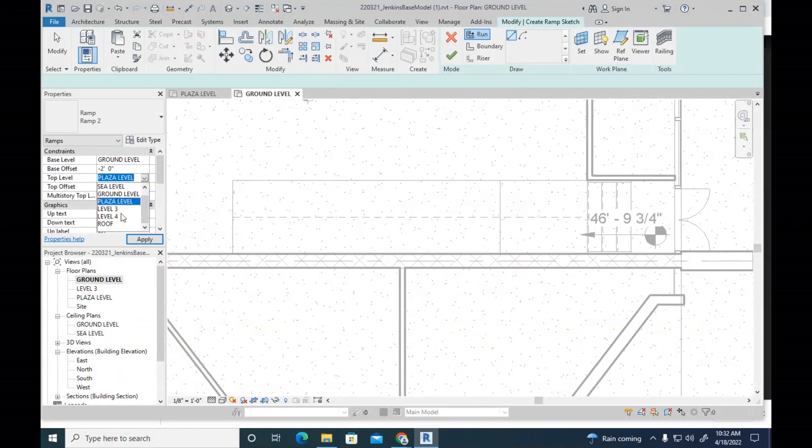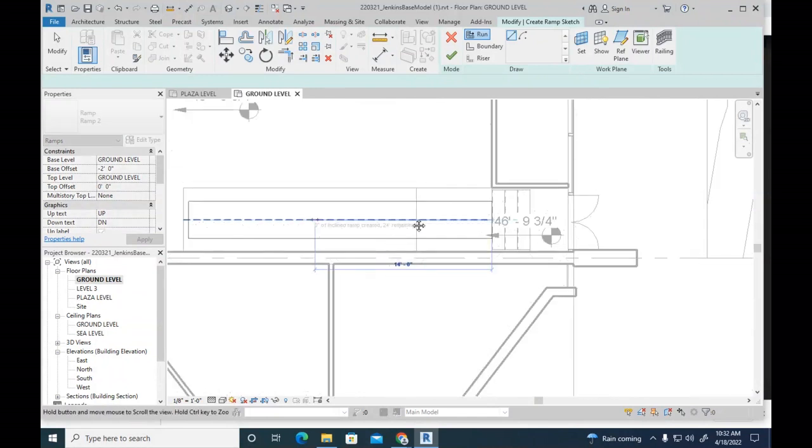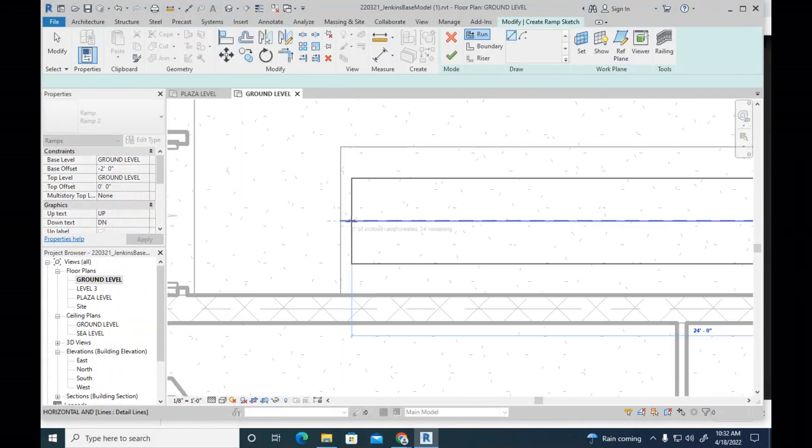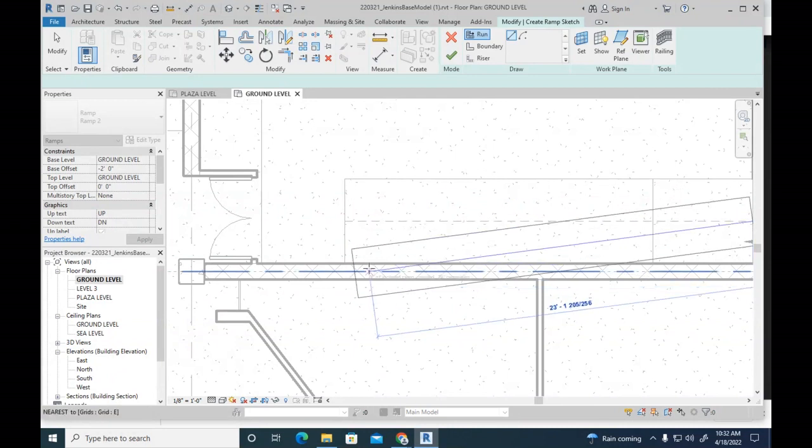And then my top level is going to be ground level, but 0 feet. And then hit apply. And now I'm going to start here. And it's going to show me how much ramp I need. The other thing is that this doesn't really work because you can only go 20 feet before you need to flatten out again. So I think what I really need to do is make a wider ramp. This is a more complicated problem than I was anticipating.